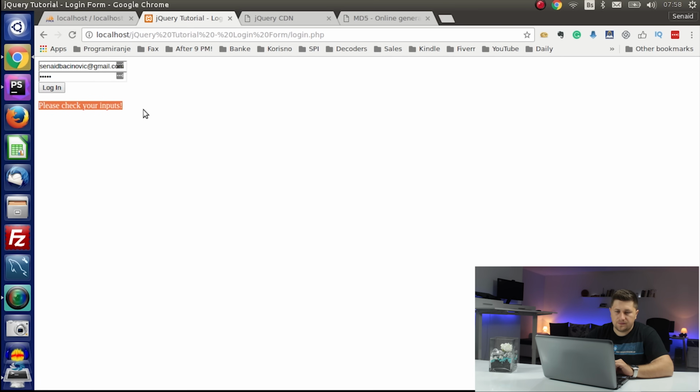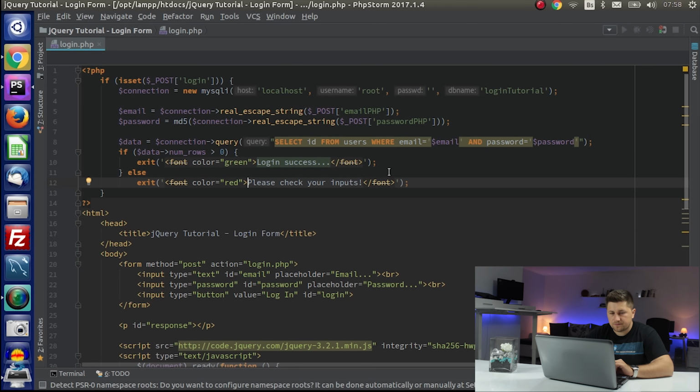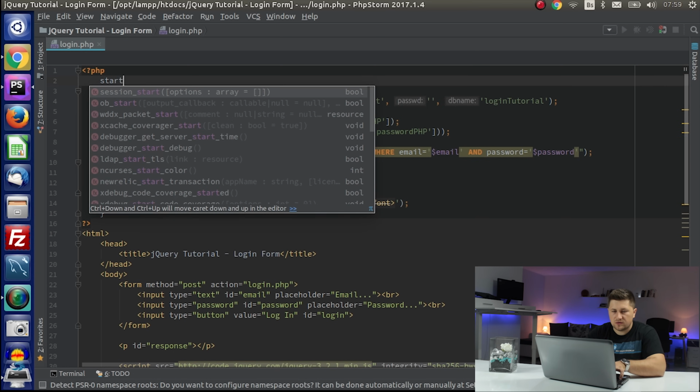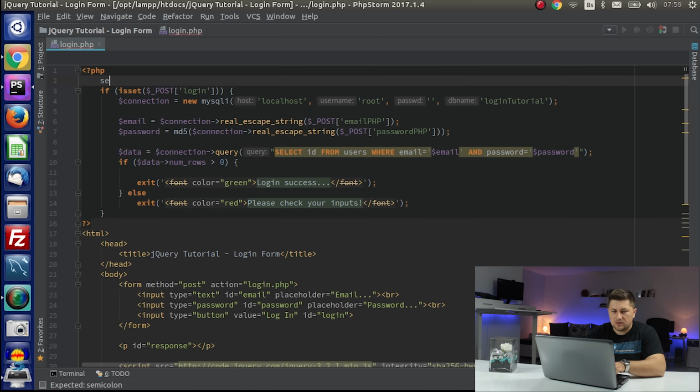So that part is finished, but now we need to create a session and redirect user to another page and show the data behind the login. So first line always needs to be to start a session, so we'll say session start.